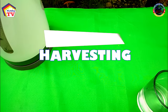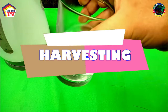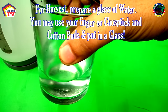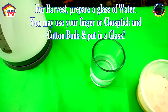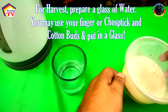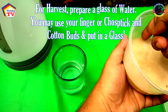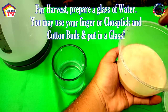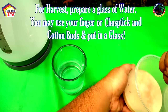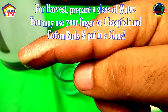Let's now go to harvesting. For harvesting, let's prepare a glass with water like this. I'm using my finger and harvesting the microworms like this, or you may also use chopsticks or cotton buds and put in the glass like this. Can you see the small wiggling worms?